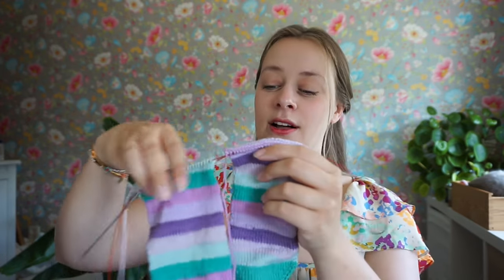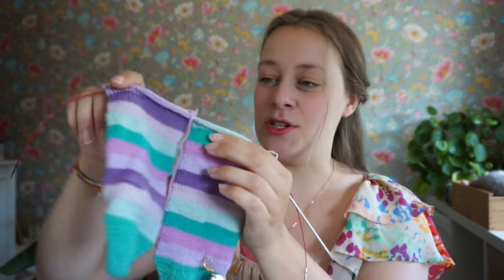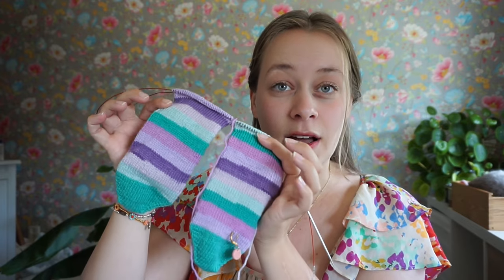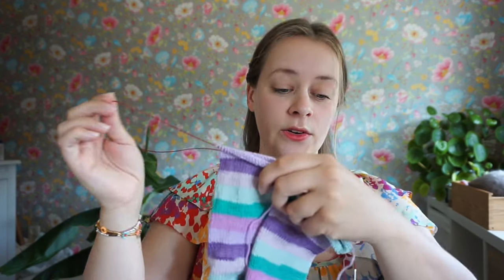If you're an experienced sock knitter and if you're looking for a challenge, then you can also choose the 2 at a time option. I will have a specific tutorial video for this where I am knitting 2 socks at a time, and you can learn how to knit 2 socks at a time. I'm using the same size needle, just a bit longer. I'm using a 100 centimeter cord instead of 80 centimeters. A 100 centimeter cord is also totally suitable for just knitting a single sock.